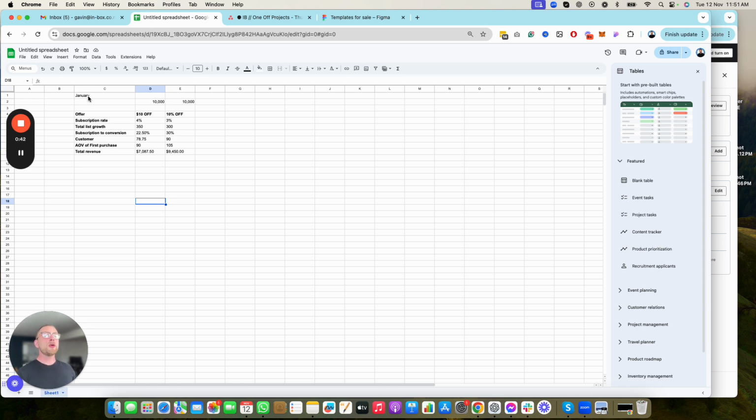So we're going to assume that this dummy store is getting traffic of 10,000 people every single month, unique visitors every single month. And we're going to assume that we're running two different offers. Now we're making some assumptions here in this example, but we are using that to illustrate the things that you need to consider when you're building out your offers in your pop-up forms.